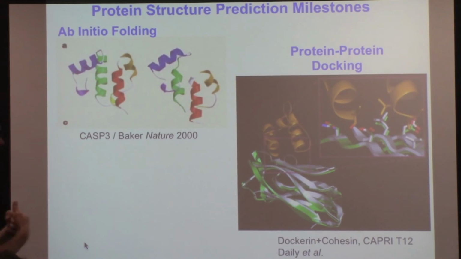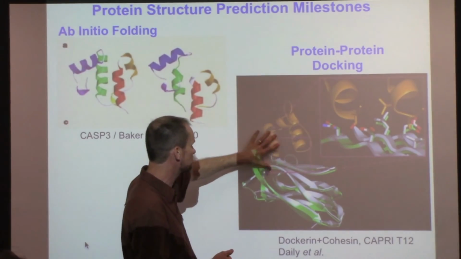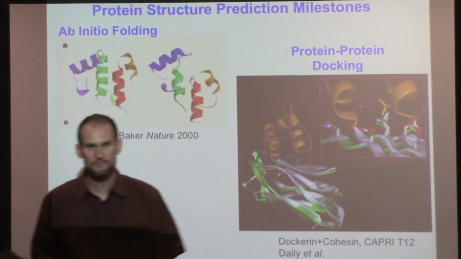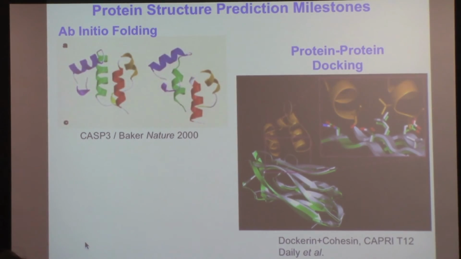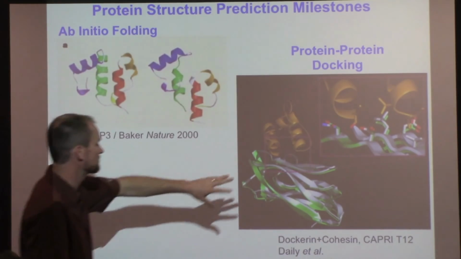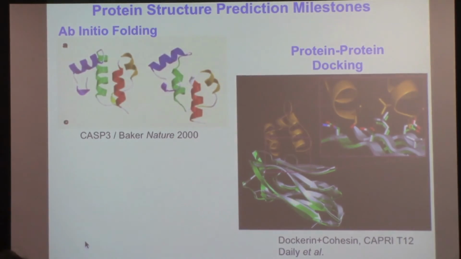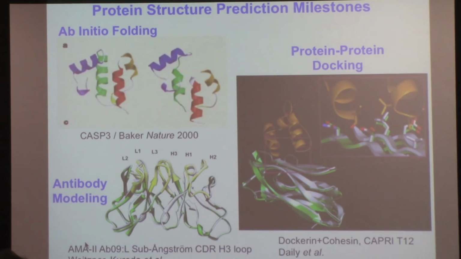So the underlying biophysics is the same. We're using Rosetta, again, the same program you're using. And the two colors are our prediction and the experimental result of the complex. We can see that we've correctly predicted this orientation and we've even predicted these side chains in the right place. So again, this is more evidence that our strategies are starting to work.